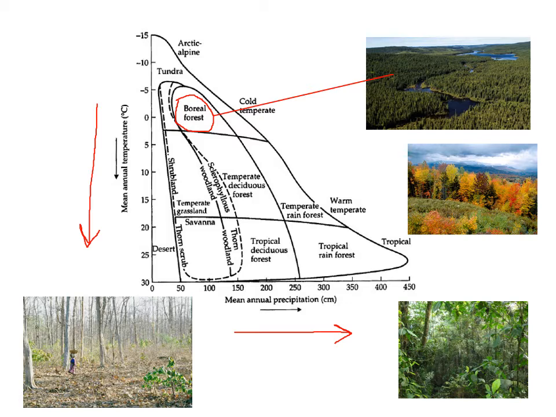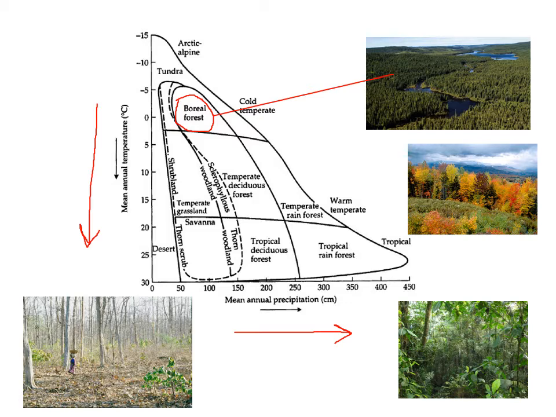So boreal forests are northern forests dominated by conifers. And you can see the mean annual temperature is quite cold. In some places, the annual temperature can be below freezing. In reality, what you need to support trees is 1 month where the average temperature for the month is at least 10 degrees Celsius, or about 50 degrees Fahrenheit. Otherwise, if it's too cold, you just can't photosynthesize enough during the growing season to support the large biomass of trees. So there you'll get Arctic tundra.